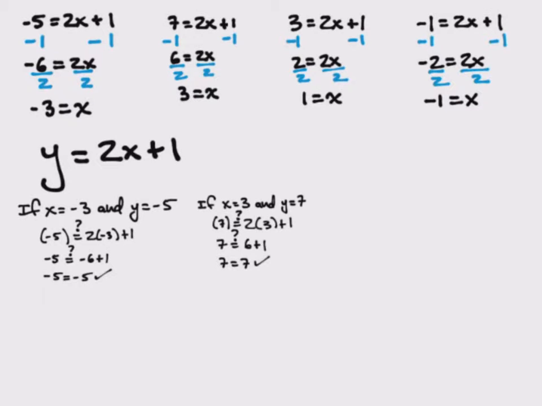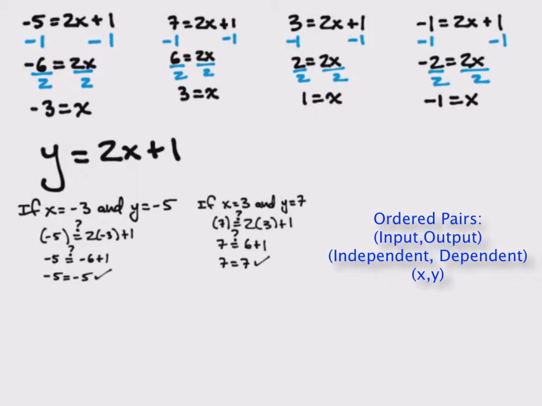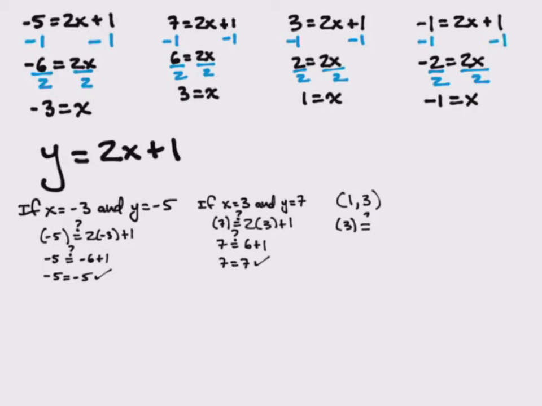We could also represent solutions to that equation as ordered pairs. Remember that in an ordered pair, the first entry represents the input or the independent variable, and the second entry represents the output or the dependent variable. Of course, in this case, the convention is that x is our independent variable and y is our dependent variable, so we don't need to tell the reader explicitly which entry goes with which variable because it's understood. If x were 1 and y were 3, that statement would be made true. Or if x were negative 1 and y were negative 1, the statement would be made true.